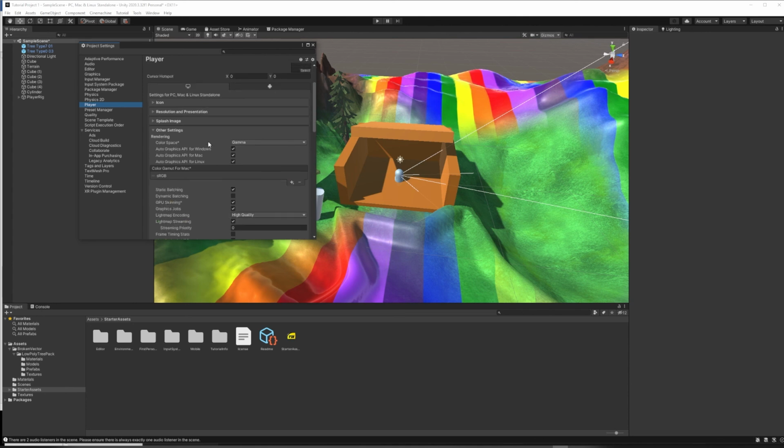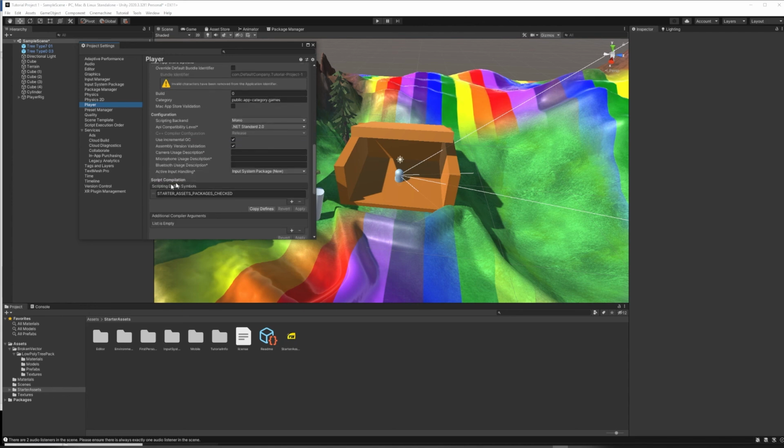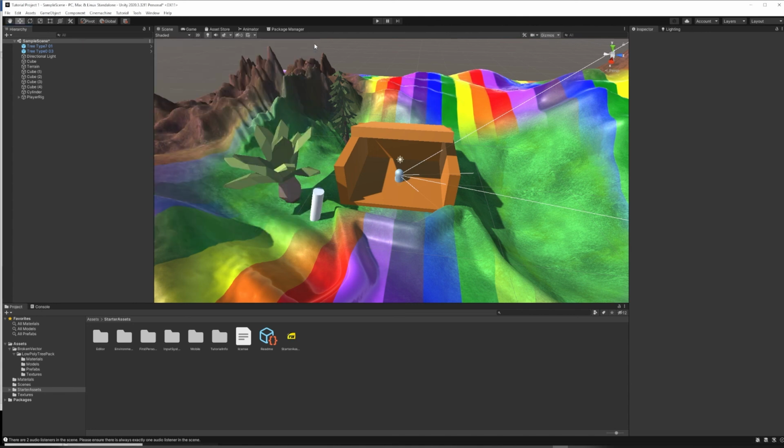And if we scroll down here, amongst the many settings that there are, there is one about halfway down that says Active Input Handling. And this ought to say Input System Package New. If yours says Input Manager Old, you should change it to Input System Package New. And if you change it, it may ask you to save, close, and reopen the project. That should make your first-person controller work and respond to the mouse and keyboard now, if that was the problem before.